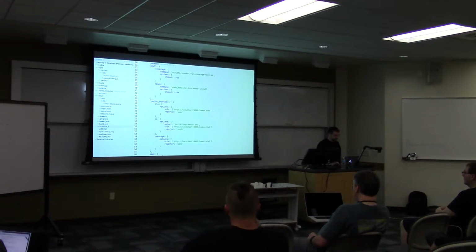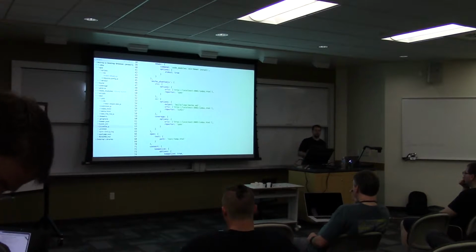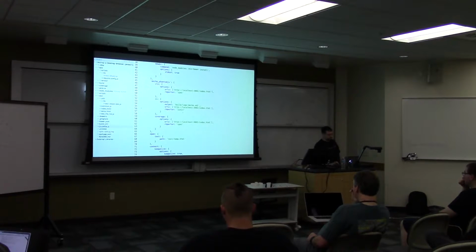Just makes it simpler. This is the configuration for Phantom.js. When we're running it in the client, we want to pull up index.html and use the spec reporter because it looks pretty. When we're using it for continuous integration, we want it to output to a log file. We use that same main file to start it, and we use xunit for the reporter so that we can have a report that the continuous integration system can consume easily.